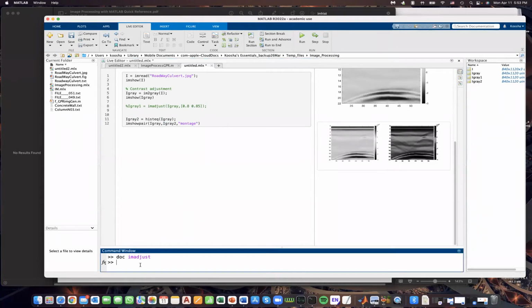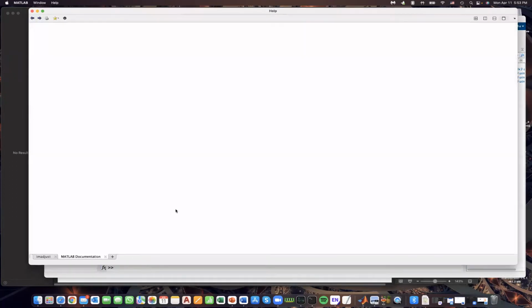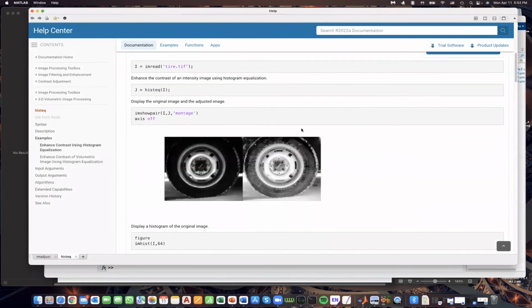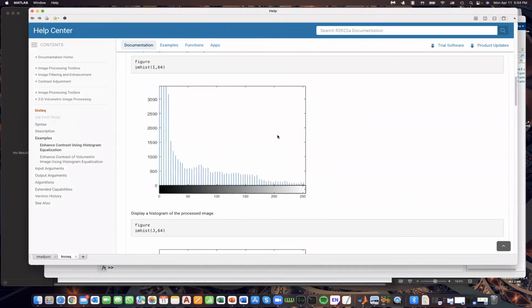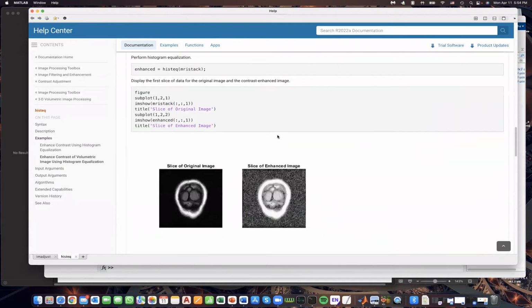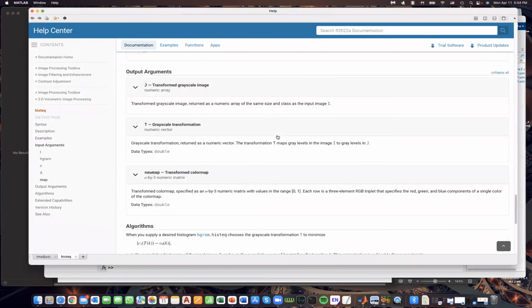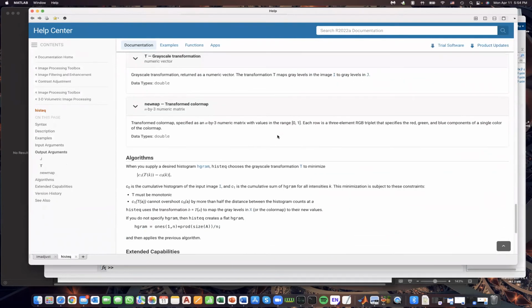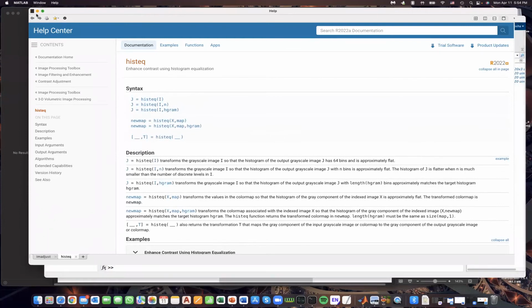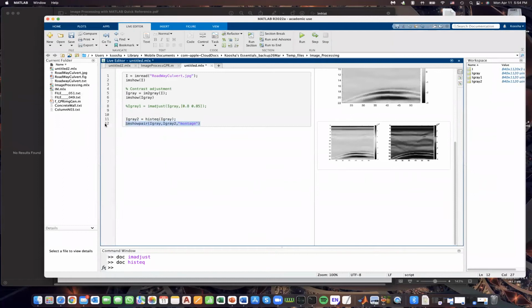Let's take a quick glance at the documentation. It transforms the image so that the histogram of the output grayscale has 64 bins. There are many things we can work with here, but it doesn't have a max or min threshold value. So this is the second command.